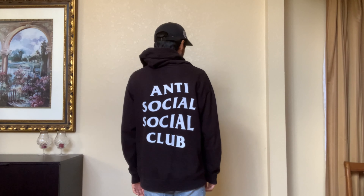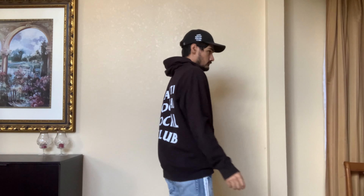Next up is the Anti-Social Social Club hoodie. This is a very oversized hoodie — it doesn't fit as tapered as the Narcotic one, but it's a very relaxed fit, which depends on the individual. The quality is where we have a huge issue; it's very low standard. The exterior is rough, there's no quality at all, the interior is really bad, and the hood needs a lot of work. This hoodie runs around $60 to $70, so overall you're not getting what you paid for. I'm ranking this hoodie a four out of ten.